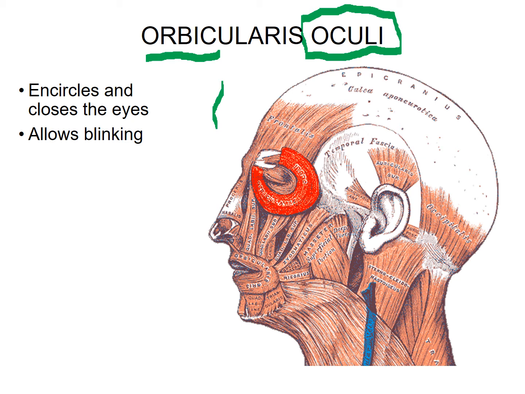So what you need to know for every single muscle that we're going to talk about is, 1, you need to know where it's located. So you need to know this is the muscle surrounding the eyes. Number 2, you need to know what it does. What is its action? Is what we call that. Function, action, same thing. So what the orbicularis oculi does is it helps you blink. It helps you close your eyes. It helps you squint. It helps you wink. All of those kind of things. So it helps you move the muscles right around that orbital area.